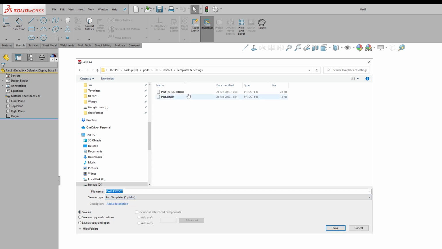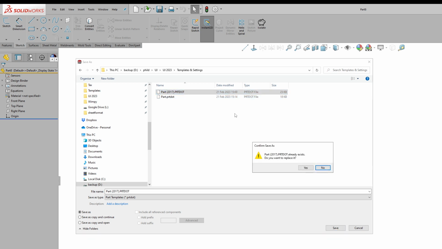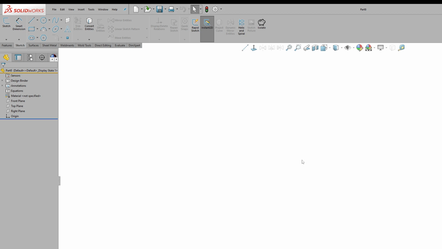Okay, and there you'll see you can overwrite the existing one. Don't do this one if there is in there. Just overwrite the existing one. Say yes. Right, and so now it's actually saved a template.